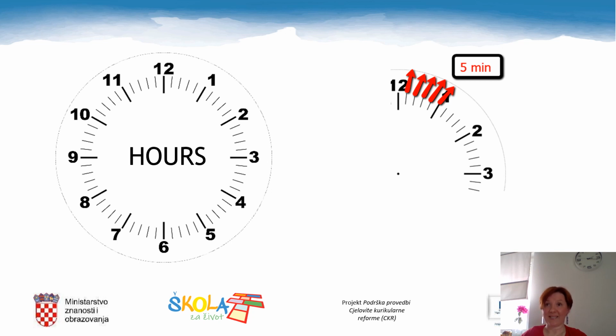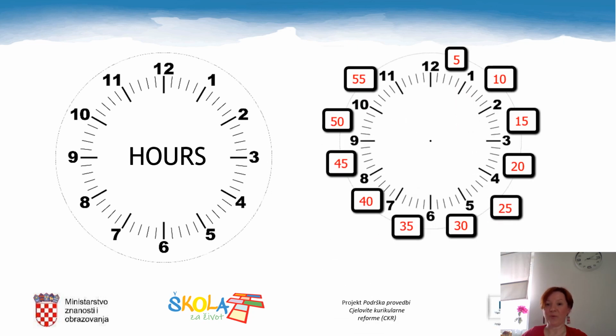There are 60 minutes in an hour. You remember that, right? To tell time in English, we actually need only 30 minutes, and I will show you how. It's easy. So between every number, between every hour, there are 5 lines, and these are minutes. It looks like this. Between 12 and 1, 5 minutes. Numbers 1 and 2, 10 minutes. Then 15, 20, 25, and up to 55 or even 59. Okay? These are called minutes. When we say time in English, we always first say minutes and then hours.